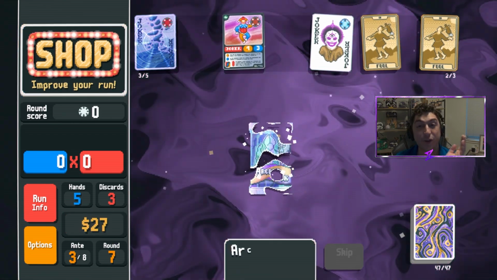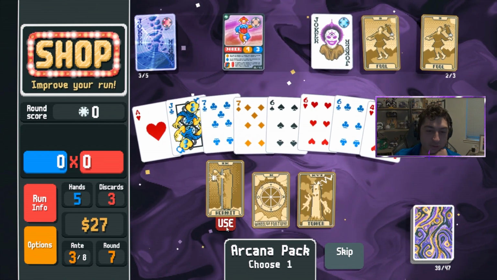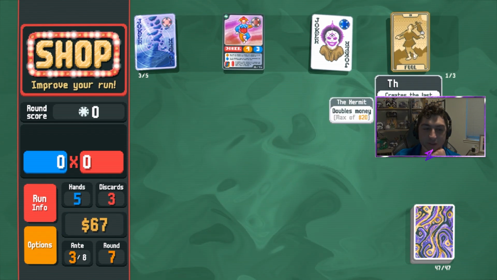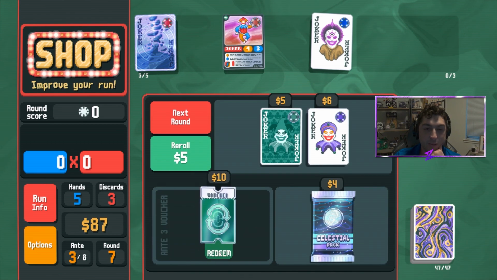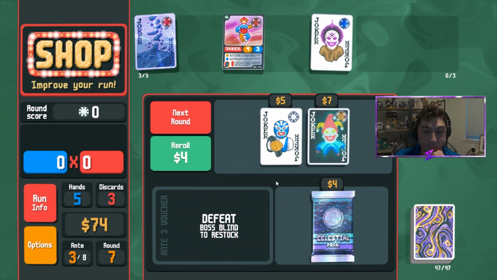We're in a place that I can even open up an Arcana pack. Look at us now. And this is kind of the dream for these Fools. So you get $20, and you get another $20, and you get another $20, and all of a sudden, we're in a very, very good place. I can even afford to re-roll.